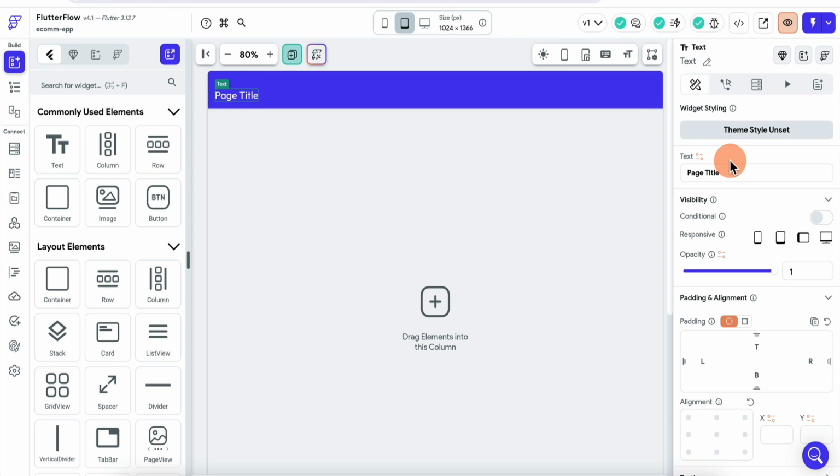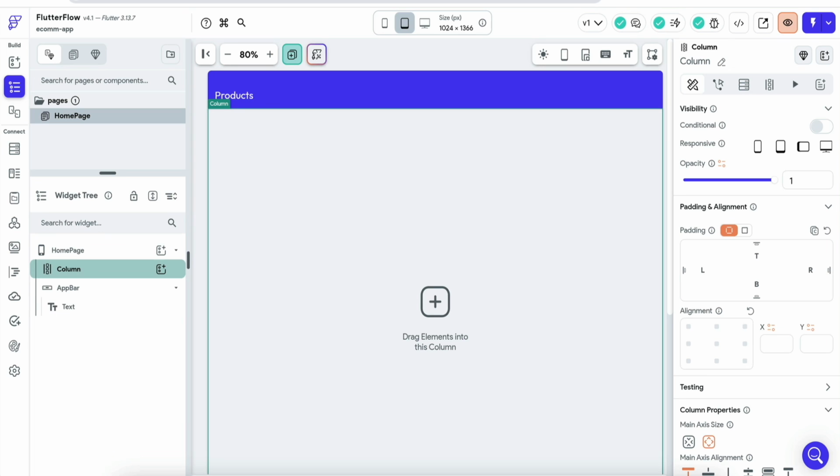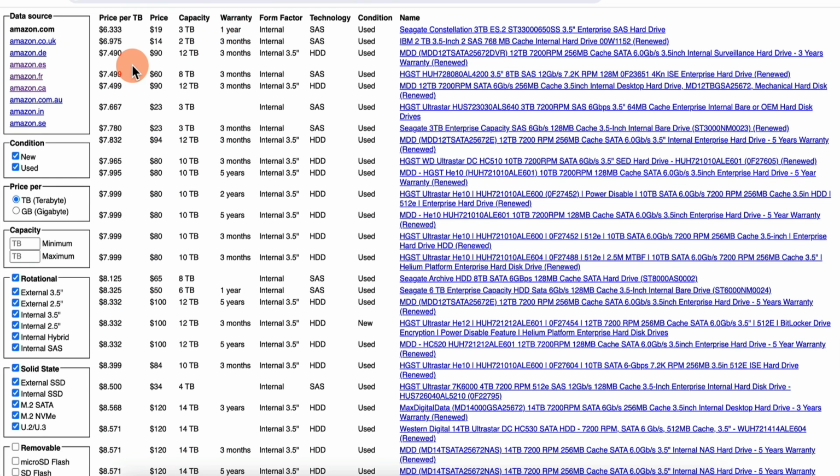Okay, so now let's go ahead and rename this title to, let's say, products, and let's go ahead and start building the app. So what exactly do we need to do? Well, as you can see, we have the main page, and this is essentially a column, and then we have a row, and then we have two more columns. We have this column that takes kind of the minimal amount of space, and then the view of the rest of the screen here is taken up by this column. Okay, and that's important.